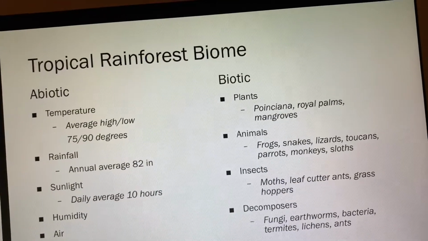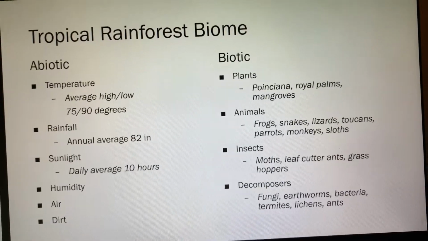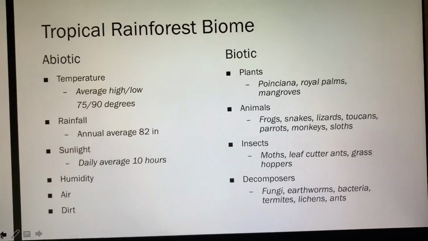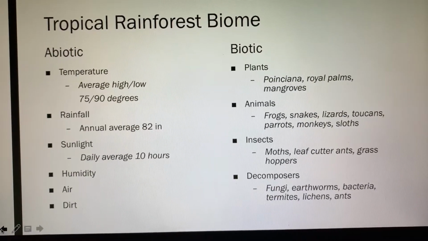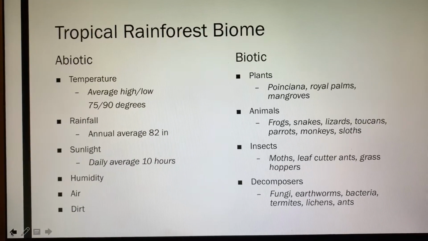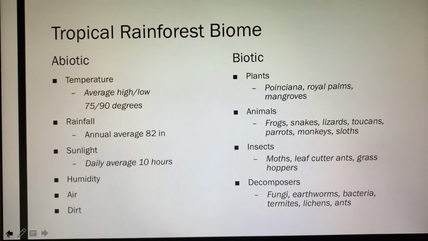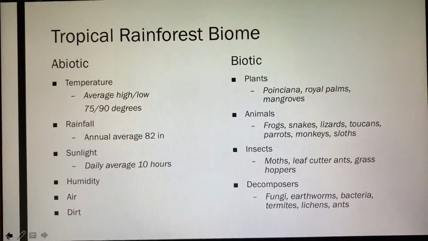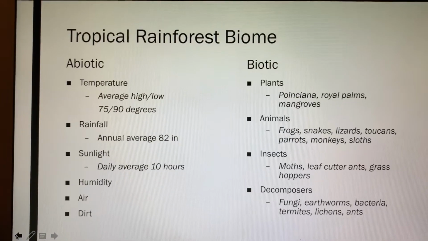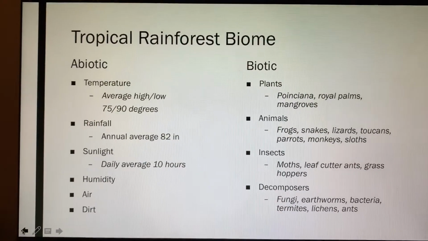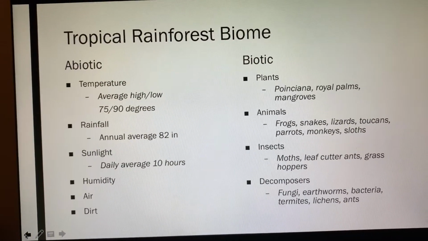So, some ways that these biotic factors have adapted to the abiotic factors include camouflage, so many animals will blend into their environment to survive better against predators and dying. For example, like a boa constrictor or other snakes, you could be around them but you don't even know it because their camouflage is so good.